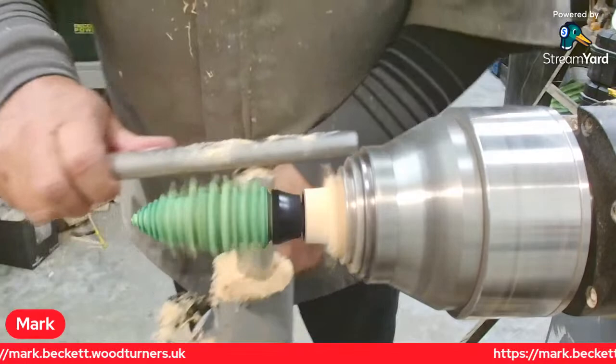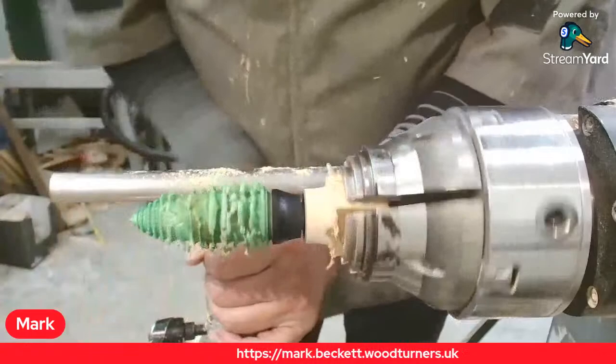Turn the lathe off before you move the tool rest in. Get the tool rest positioned.